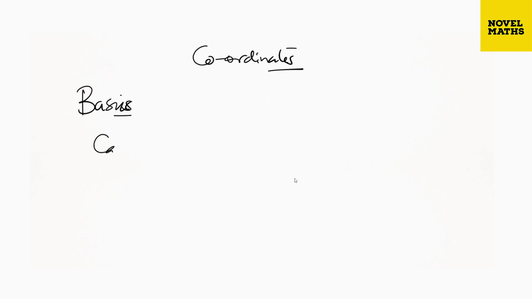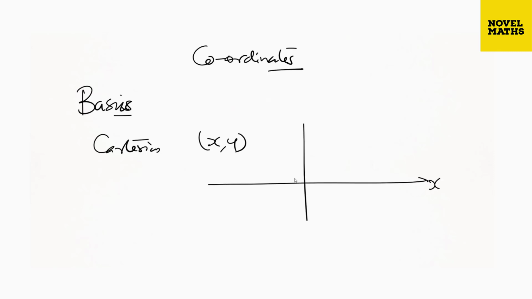The first, basic one is the Cartesian coordinate system, which is just the x and y plane, right? X axis and y axis. You can represent any point using, let's say this is 1, 2, 3 and 1, 2, 3. For example, this point is (2, 2), where this is the x axis and this is the y axis.